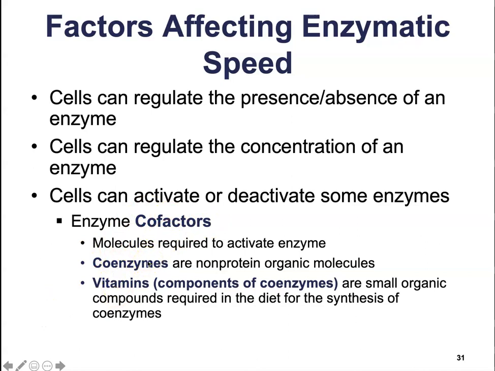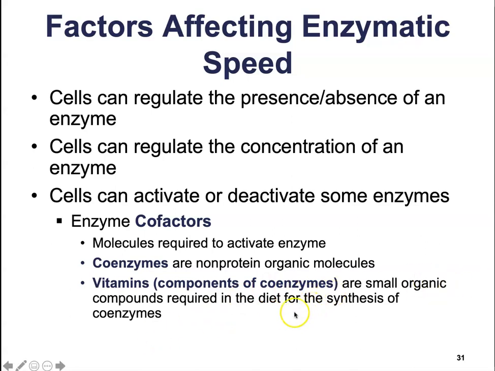So it's not only the substrate that will activate that enzyme, but something else has to be there before that enzyme can function, okay? And those are called cofactors. Vitamins are actually components of coenzymes, right? So if you're deficient in a certain vitamin, your enzymes are not going to function properly because they contain these coenzymes. Think about vitamins as being coenzymes, okay?